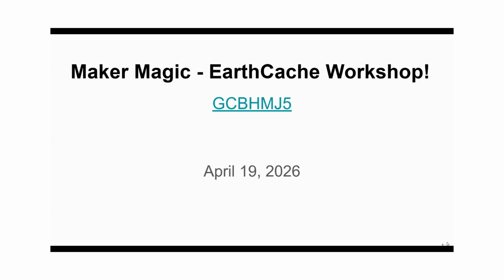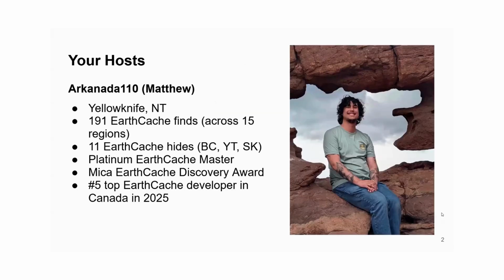All right. So your hosts, obviously, those of you in Saskatchewan have met me. I live in Yellowknife now. It's a little cold up here. Haven't done any earth caching up here yet, but that's the plan for the summer. So I found 191 earth caches over 15 regions. I've hidden 11 of them in BC, the Yukon, and Saskatchewan. I'm a platinum earth cache master and I also have a Mica Earth Cache Discovery Award, which I'll go over toward the end of the presentation. I'm also a top 5 Earth Cache developer in Canada in 2025, just by the number that I've had published.